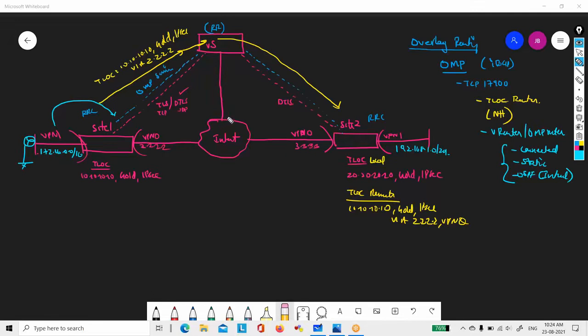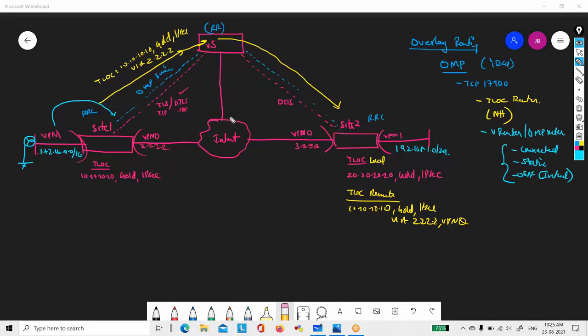Automation, SD-WAN. Whatever I'm saying will happen automatically. Theoretically, I'm explaining, taking time. When you implement it, in 5 minutes all these will happen. TLOCs are generated, OMP is established, TLOC is exchanged, vRoutes are exchanged, IPsec tunnel comes up, ready. 5 minutes, it's all ready. So all these are happening automatically. So your service VPN routes will automatically get redistributed into OMP if they are connected routes, static routes, or OSPF internal routes. Anything else, you have to redistribute.